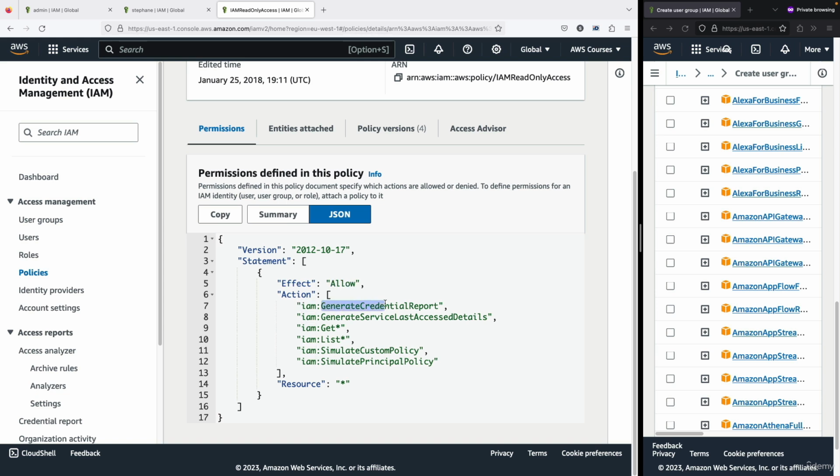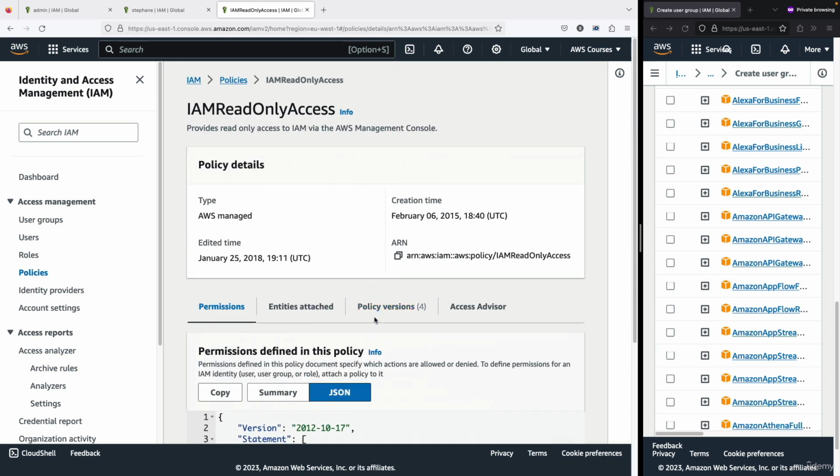So we have this one, and then we have get star. When you have get star, it says that anything that starts with get and then has something after is authorized. For example, get users or get groups. Same for list. So we have a list star, so list users or list groups. By using a star, we encompass and group many API calls together. So all this is allowed on resource star, and therefore that summarizes what the read-only IAM access policy is made of. So this is very handy.